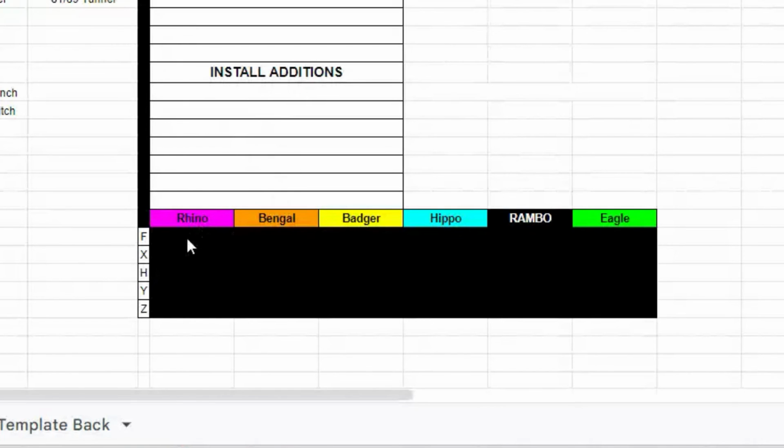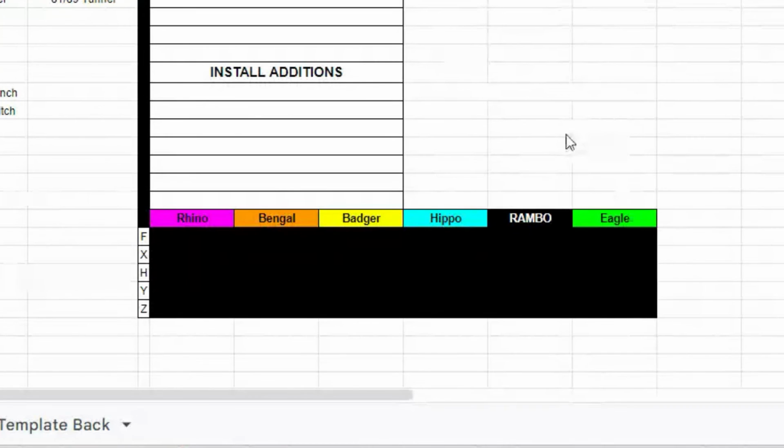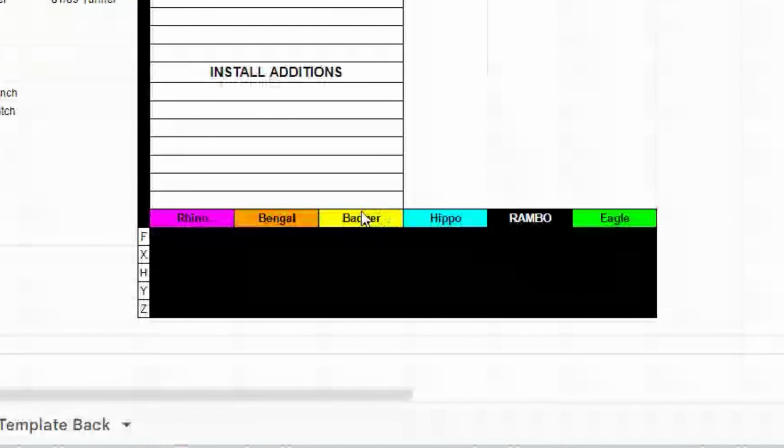Down here, this is going to be our personnel section, so it has every position labeled out, and then I have all the names here of these guys going across. So with each personnel, if that's going to change for this week, I want to make sure that I'm updating this throughout the week, making sure that everyone knows where you're supposed to be, and whenever I call out Rhino, whenever I call out Bengal, the right guys are going in.